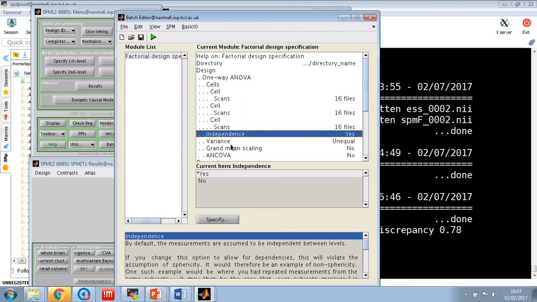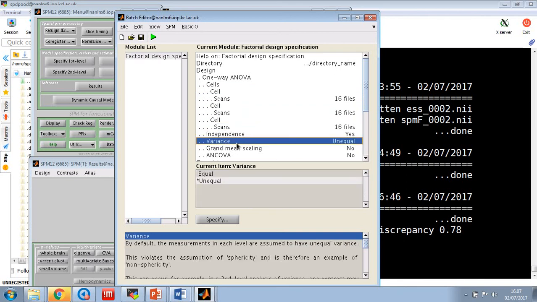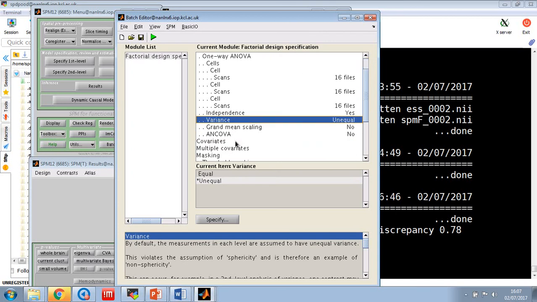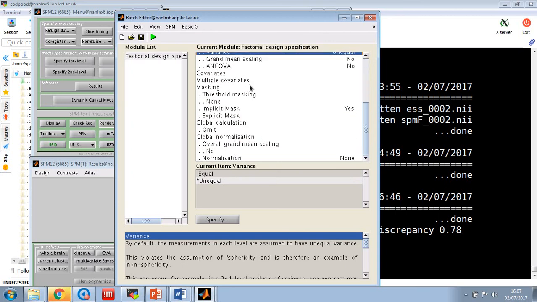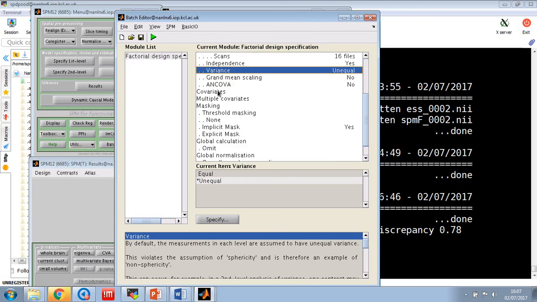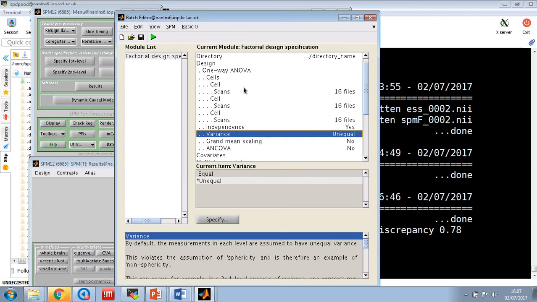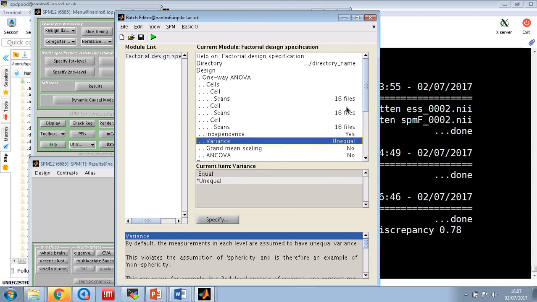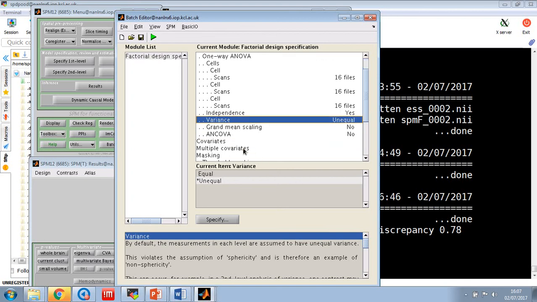And again, their independence is yes, variance is unequal, because they're drawn from different groups. All of this is the same. Now, if you want to put a covariate where there's multiple groups, you have to put the covariate in the same order. So obviously all these 16 scans will be first, then all these 16 scans, then all these 16 scans. So 3 times 16, 48 values in your covariate if you wanted to control for something.